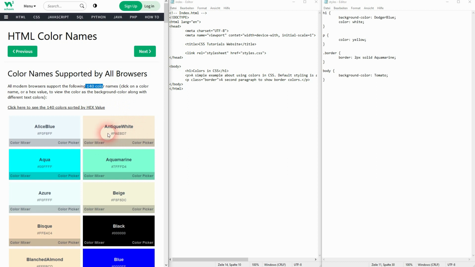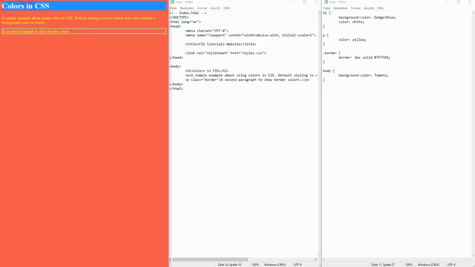Everything works, but you can also see that there is this longer series of letters and numbers, a hex code. So all of these names for colors, they also have a hex code, and the hex code goes from 0 to 16, you could say, so from 0 to 9, which is 10, and then 6 letters A, B, C, D, E, F. So it has 16 values per character, and if we change the border, for example, to the hex code for aquamarine, nothing changes, as this is the same.